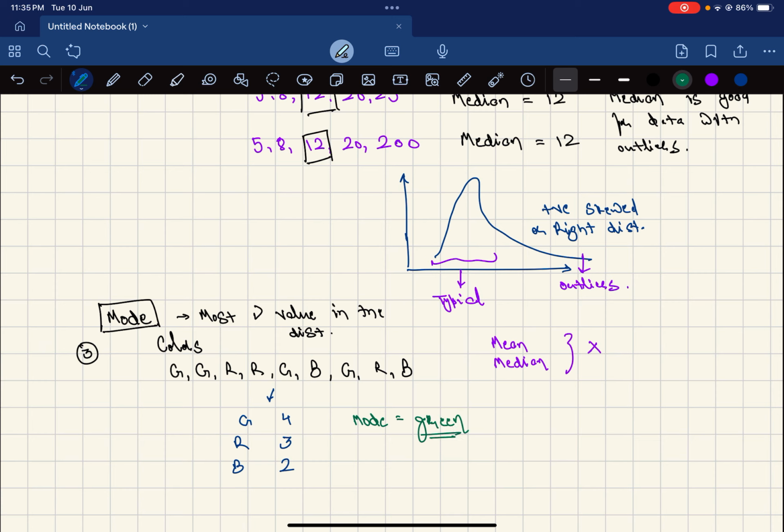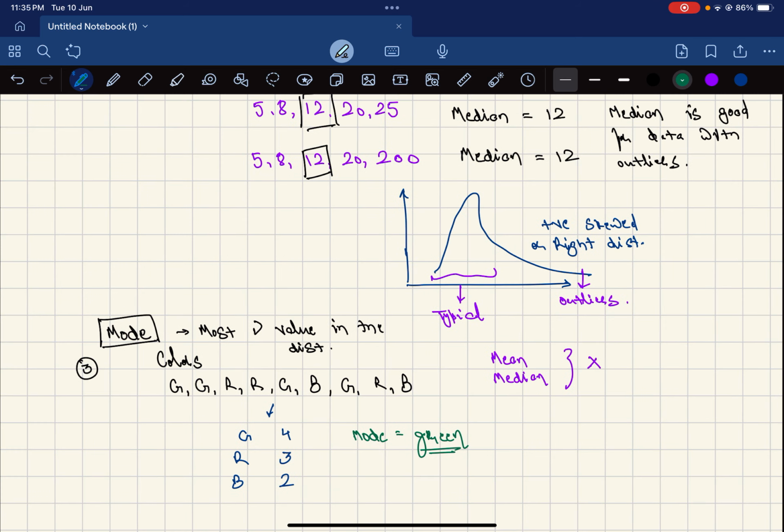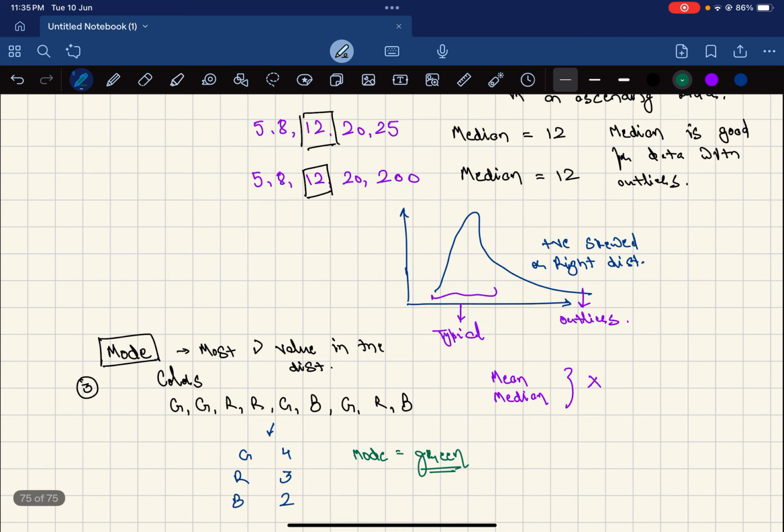Now, although we are showing here that mode is calculated for categorical variables, we can also have certain numerical data where we are calculating the mode. But it won't make sense if the variable is continuous and there are too many distinct values for that variable. In that case, the mode will not make sense because all the values could be coming only once, and therefore it will become impossible to get the mode. It will be like a multimodal distribution where there are too many modes, since all of them are occurring at the same frequency.